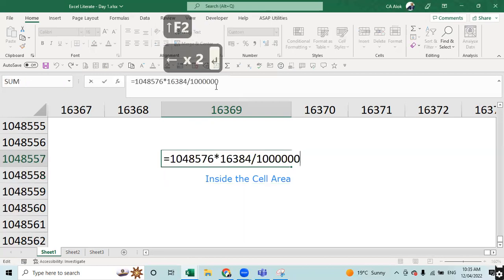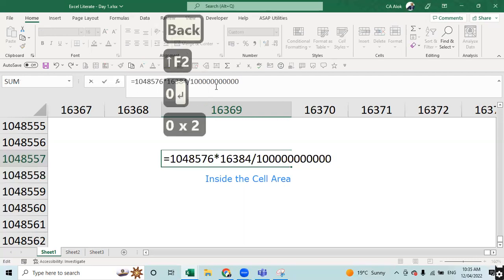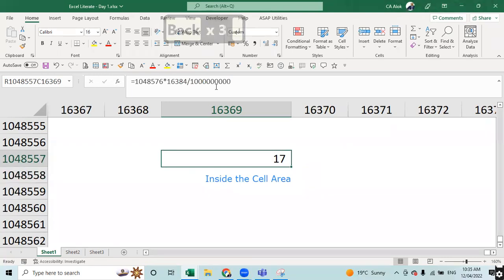So you'll have to divide by 1 followed by 9 zeros. 9 zeros, yes. So 17 billion cells are there in Excel.